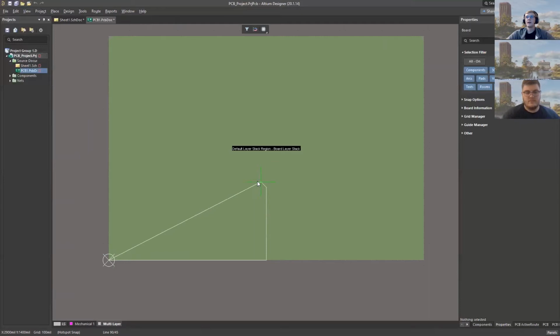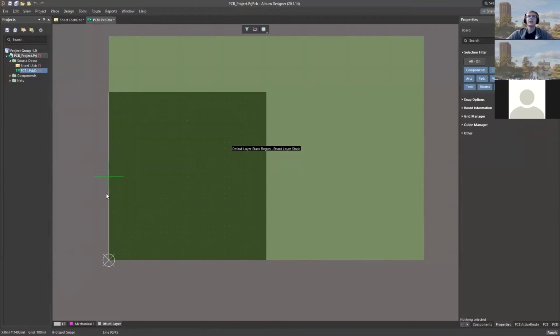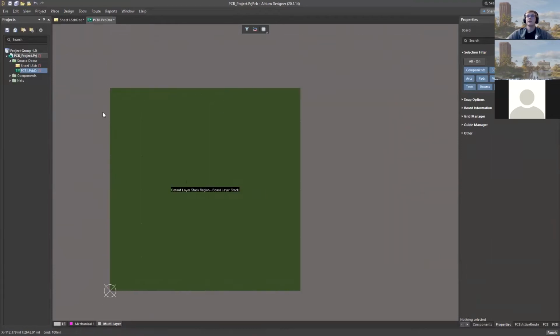Once we click, that lets Altium know that there's the first corner of the polygon. Now I'll change it till it's 3,000, 3,000, click again, come over here, click again. Oops, click again. And there we go. Now I'm going to right click and my shape has been redefined. So perfect. And that's what I want.